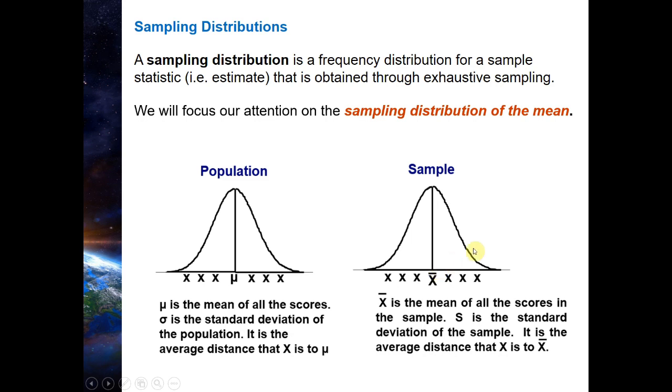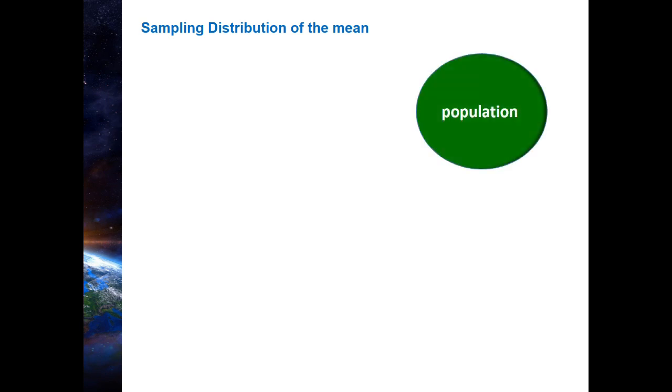Okay? Now let's talk about the sampling distribution. Now remember, we're going to calculate the sampling distribution of the mean. It doesn't have to be. You could do the sampling distribution of standard deviations or variances, but we never do that. All right, we're going to focus on what we do in the real world, and that is we look at the sampling distribution of the mean. First off, you have to start with a population. And I don't know how big this population is. Could be 100, could be 1,000,000.